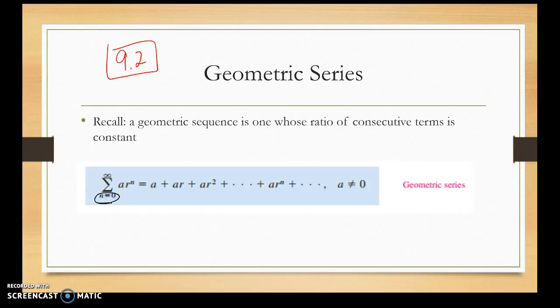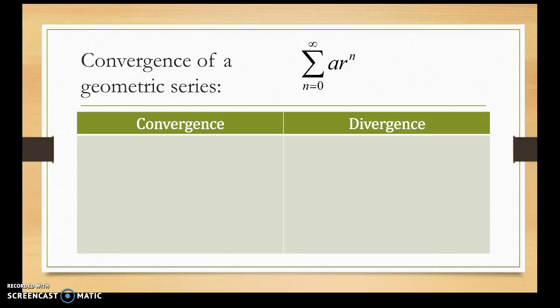Notice that n is equal to 0 is where our series starts. And when n is equal to 0, if we plug that value in, we get our first term, which is a. Graphically, this would represent our y-intercept. All right, knowing that you have a geometric series, we have a lot of information that can be determined. So let's start with the divergence of a geometric series.